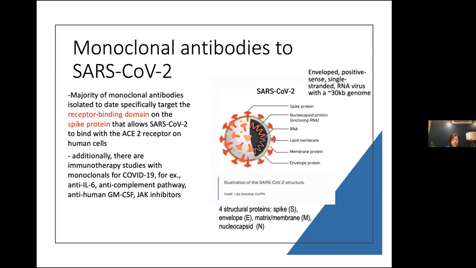With COVID, there are also monoclonals targeting and modulating the immune response. We've all heard about the intense immune response that occurs with COVID infection. Monoclonal antibodies are now being developed for anti-IL-6, anti-terminal complement pathway, anti-human GM-CSF, and JAK inhibitors such as baricitinib, which is being studied in hospital trials. There is a dizzying array of monoclonal studies, but I'm limiting my talk to the monoclonals that will probably reach primary care.